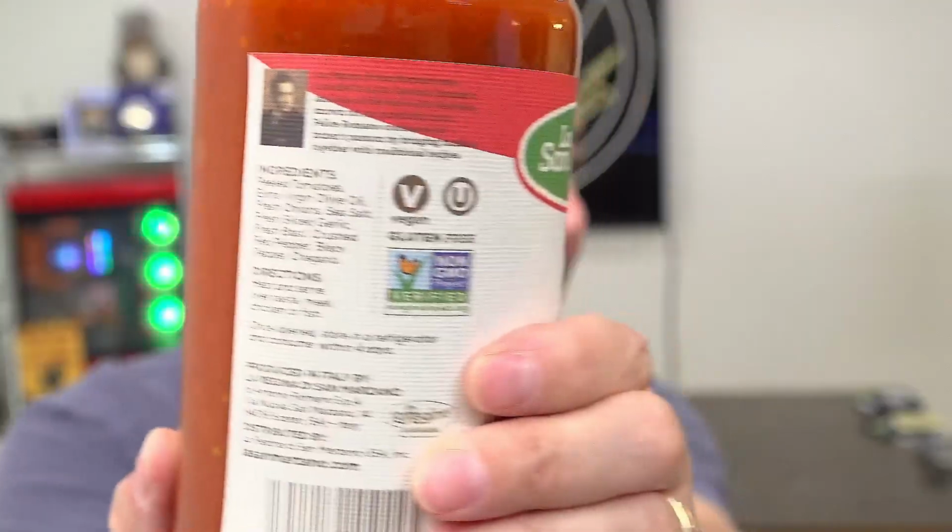As you can see, made in Italy. And so we'll give that a good shake. We'll start cooking. And hopefully, really going to enjoy this meal. Let's find out.